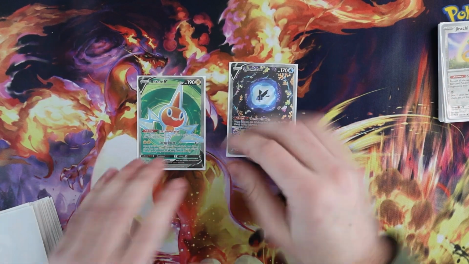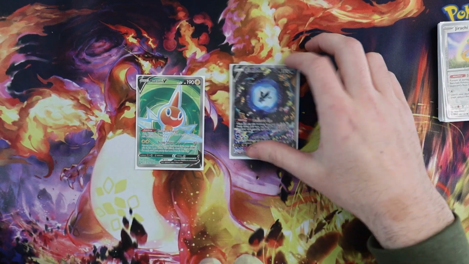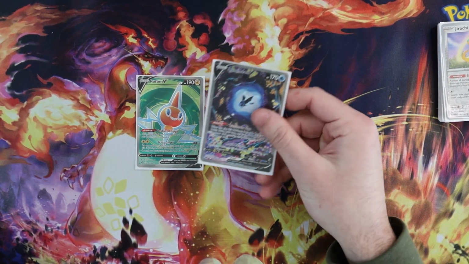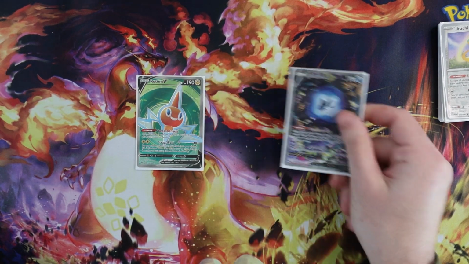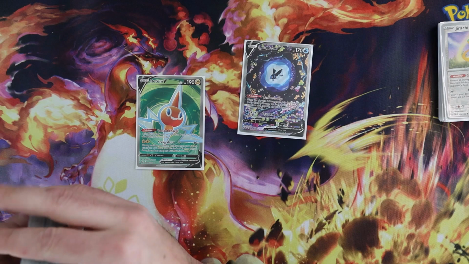These guys are really good. I mean, Rotom's just insane, drawing 3 cards on your beginning turn. And then this guy is just super good when you have Ultra Ball. If you kind of brick your hand, you can search this guy, play him, search your Arven, which just gets you into everything that you need at that point.